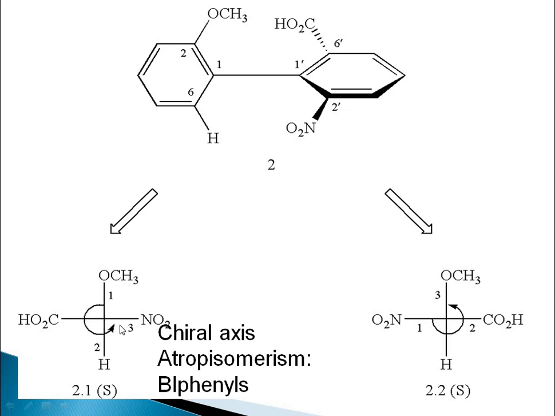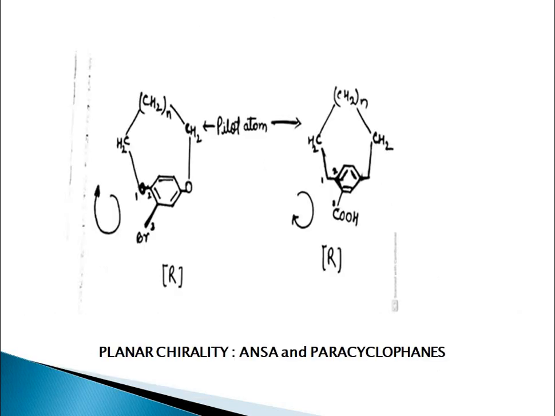So 1, 2, after that, viewing it from the left hand side, the group which is away from us will be placed on the left hand side. So 1, 2, and then this is 3 and this is 4. So going from 1 to 2 to 3, the direction comes again anti-clockwise. Here it is irrespective whether the fourth priority group is present on the vertical or the horizontal line. Here the axis is given priority.